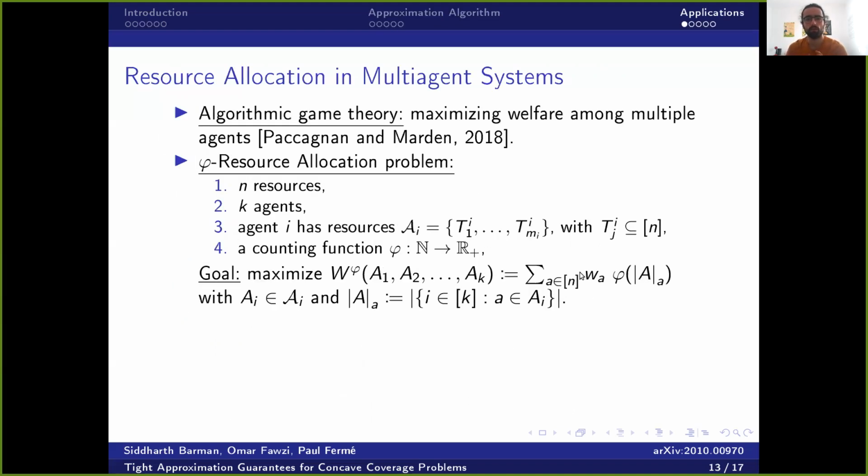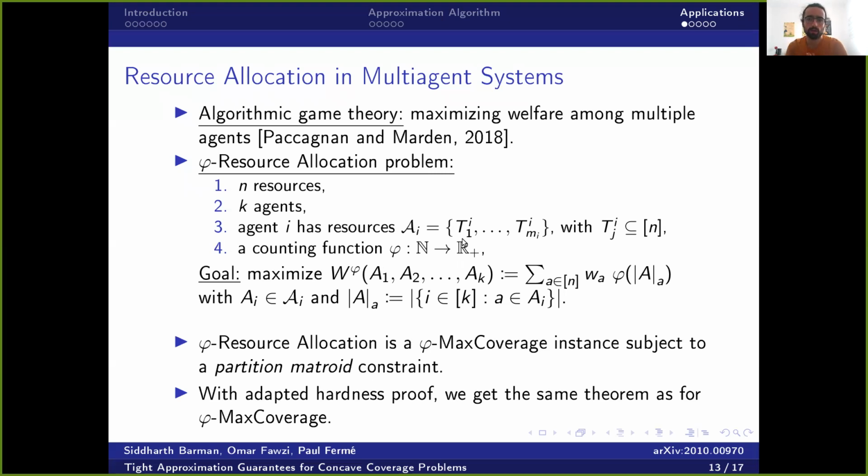So now let's finish and look at some applications. So we've seen the general problem of doing this, but there is also a small variant which is called resource allocation in multi-agent systems. Now you've got some resources, you've got k agents, and each of these agents has some particular personal resources. And the goal is to optimize this function. So it's quite the same. So the main difference is you've got k agents and each one has its own resources. Instead of having a full load of resources, you can spread as you like.